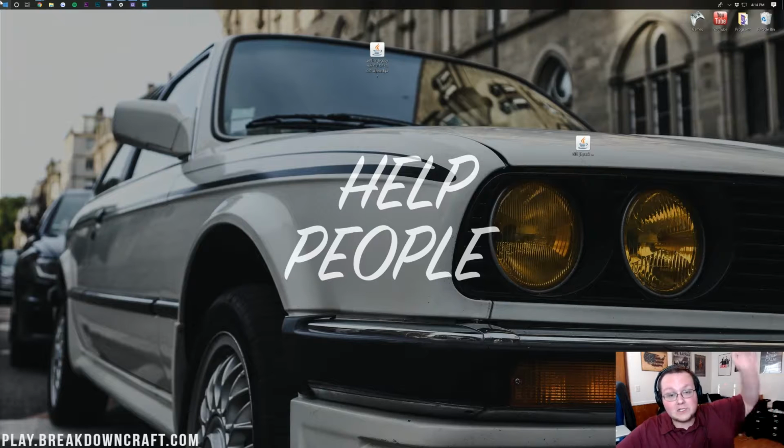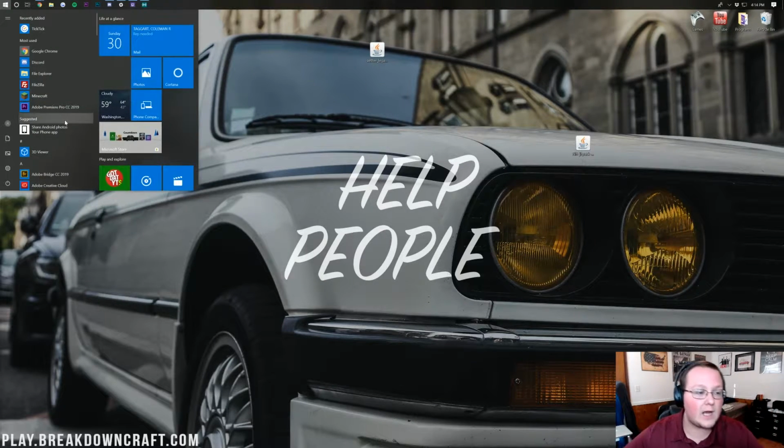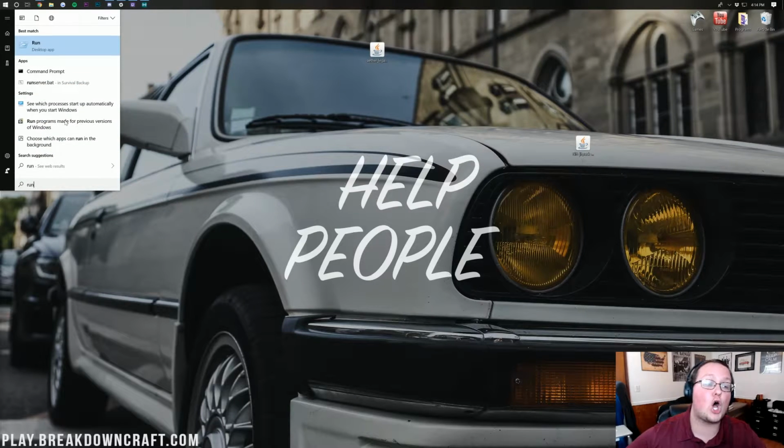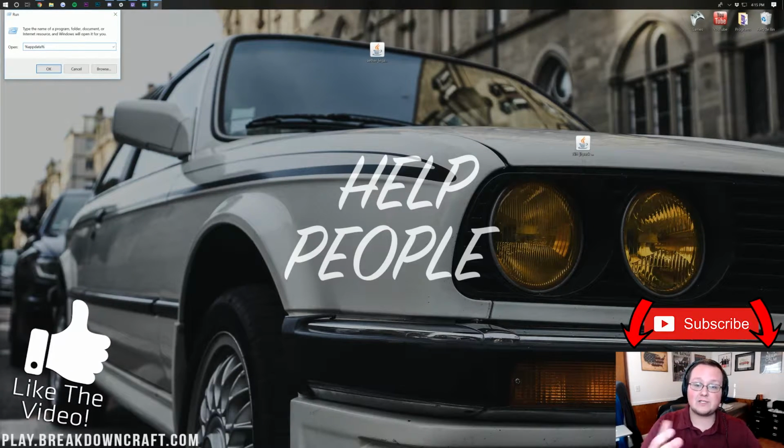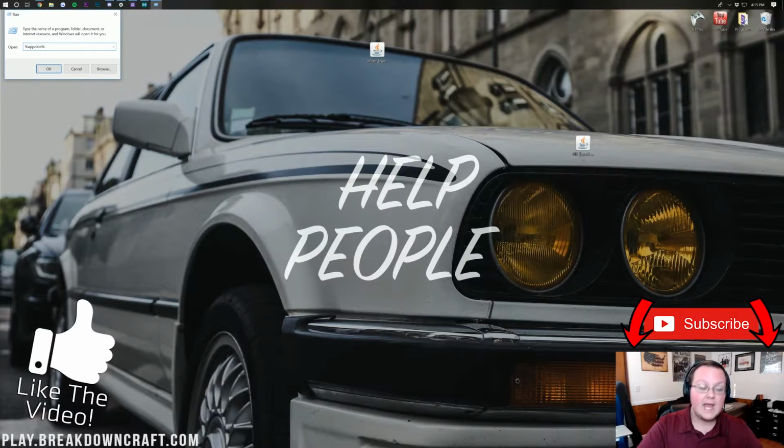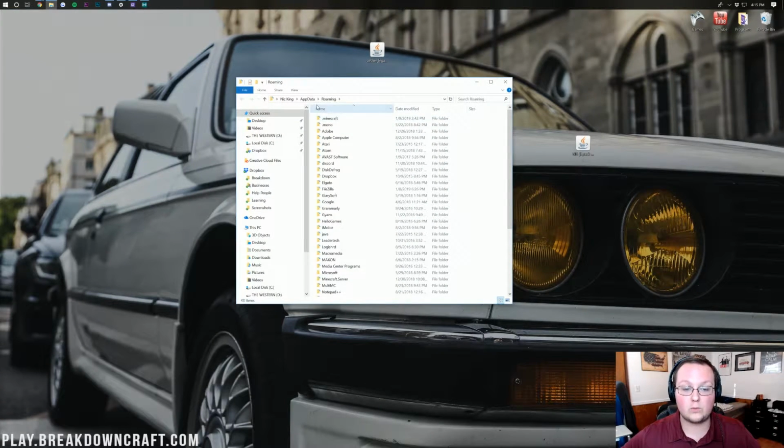It's in the bottom left of your screen, that little Windows button there. Click on that, and then this time we want to type in run, R-U-N. And you should have this run, and it should be a desktop app. Click on that, and then in this we want to type %APPDATA%. Percent app data percent, exactly like that, using percent sign, app data, and then percent sign, and then hit enter, and it will open up our roaming folder.